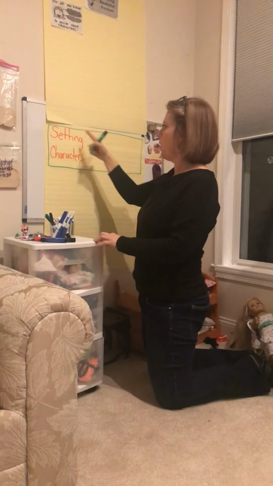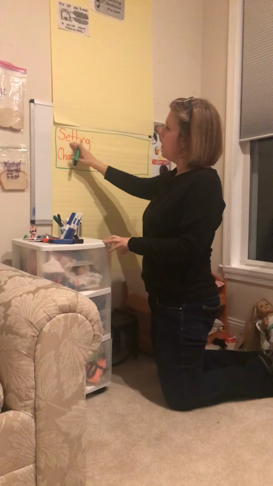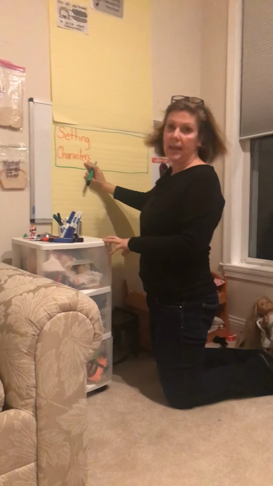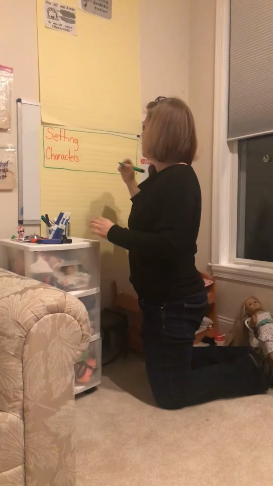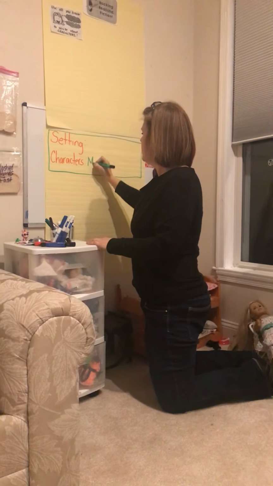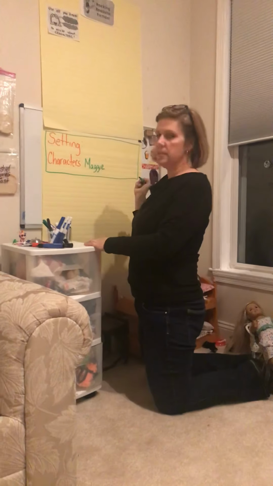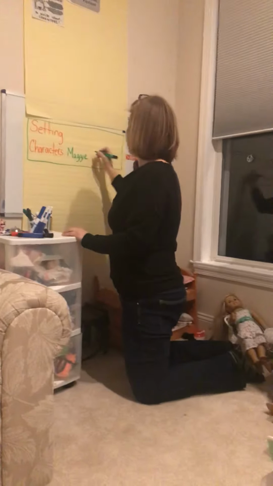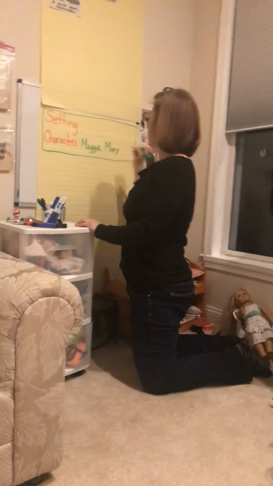So in the picture part of your Foundations journal, and you'll probably have more room than I have here, I want you to write setting in there and characters. Okay? And so for my characters, to make this story make sense, I'm going to use my Maggie, who's videotaping me so politely, because that makes sense for her character's name. And then I'm going to use the name Mary. Oh my, maybe that might be confusing later, but I'm going to try it.